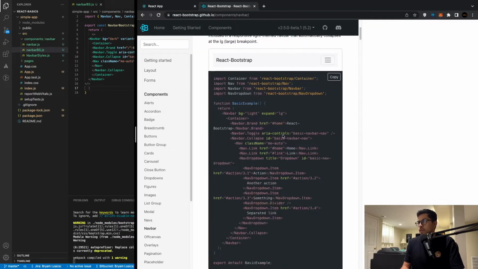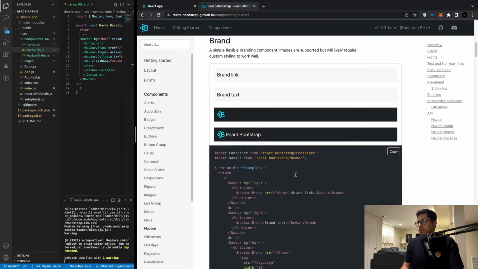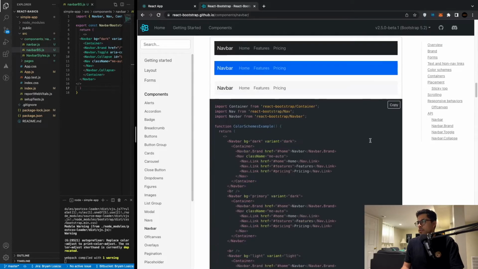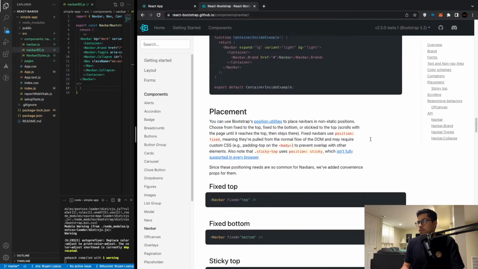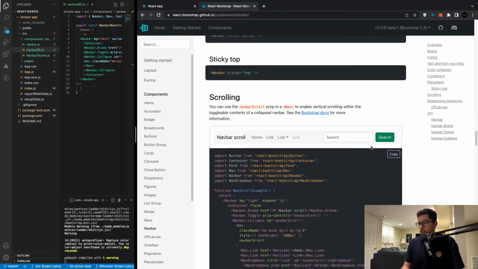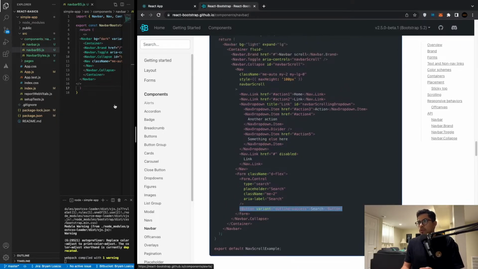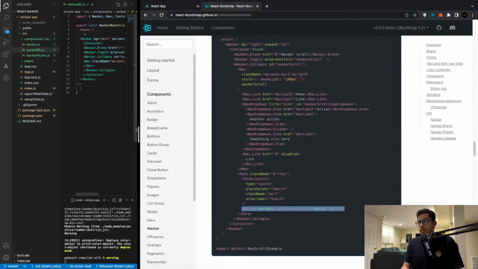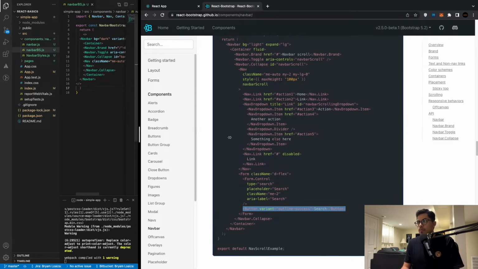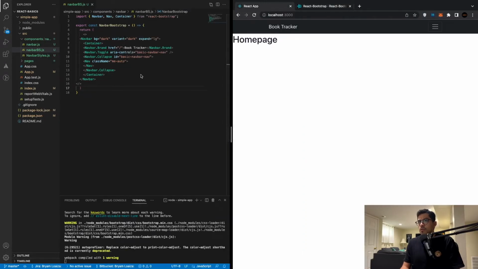So in our case, we want to add a button, right? So here's one. We just grab that one, which is here. Just make sure that you know where it goes. Look at your code and see where it goes, and then you can add it without having any problems. So it has to go in after the navbar and inside of the navbar collapse.